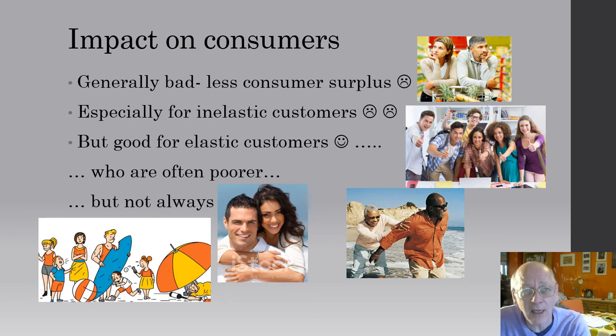So you'll be particularly unhappy. However, a little bit of evaluation: as a young person, you've normally benefited from price discrimination. You're often getting cheap cinemas, cheap travel, and similarly, if you're an old person, you tend to be able to get things like senior travel. If you're a pensioner, you can choose, say, when you go to the cinema or whatever. You might be able to get special discounts if you're on benefit. So if you're an elastic consumer, and often these elastic consumers are poor, you don't tend to get a lot of rich students, then you're going to be happy with it. So that is going to be an aspect of evaluation for you.